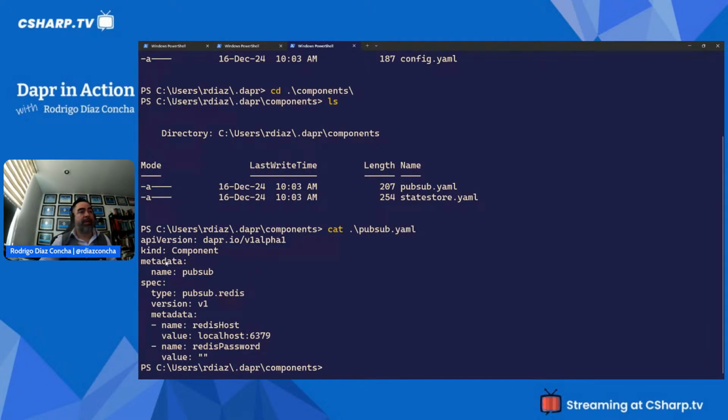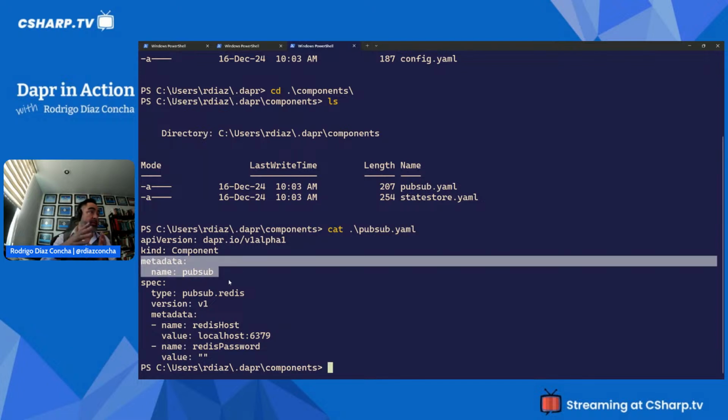We can see in the metadata that this is a YAML file, similar to the ones that we use in Kubernetes. And this is the pubsub component. I can identify this by using the name attribute that is inside the metadata attribute. It is very similar to the ones that we use in Kubernetes since we have API version, kind, metadata, and spec.